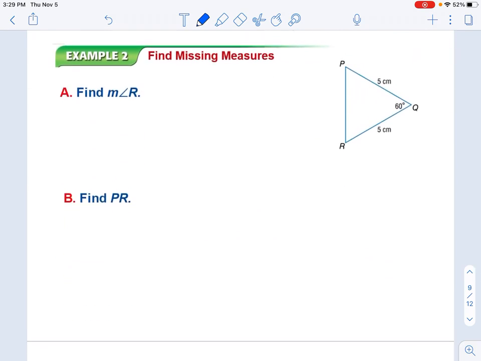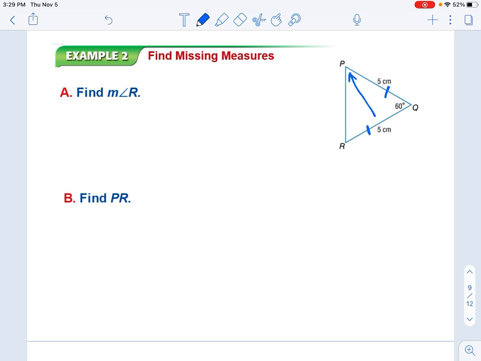So from here, we are going to find the missing measures. Do not assume, when you're only given one or even two sides, or one angle or two sides, that you definitely know that it's equilateral. We can use our opposite angles ideas though, because we can at least know that these are isosceles, right?